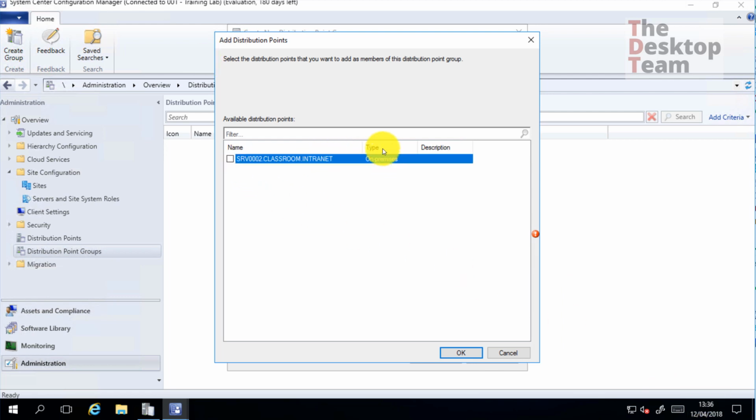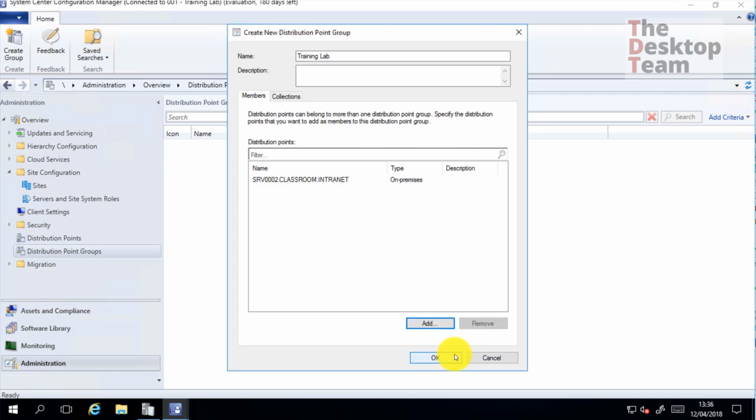And as you can see, it is on-prem, so I could also have cloud distribution points. And click OK. So now, every time I send any content to a distribution point group called Training Lab, this distribution point will automatically receive it.